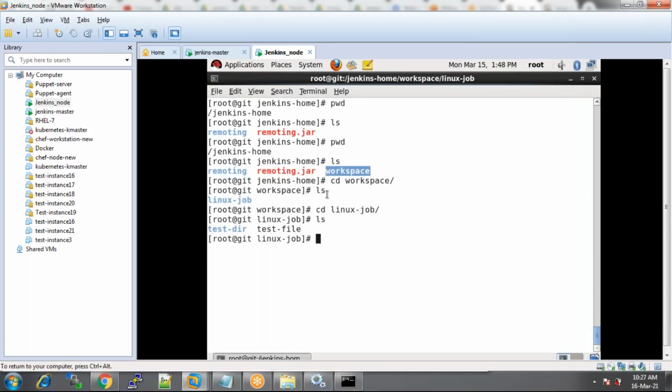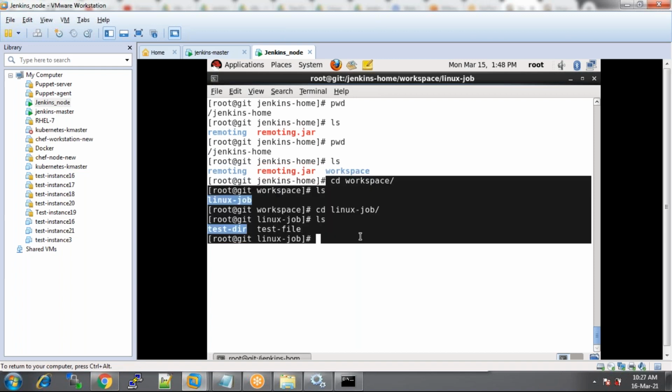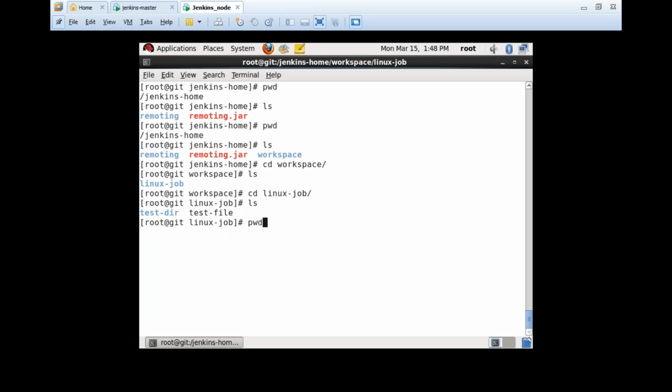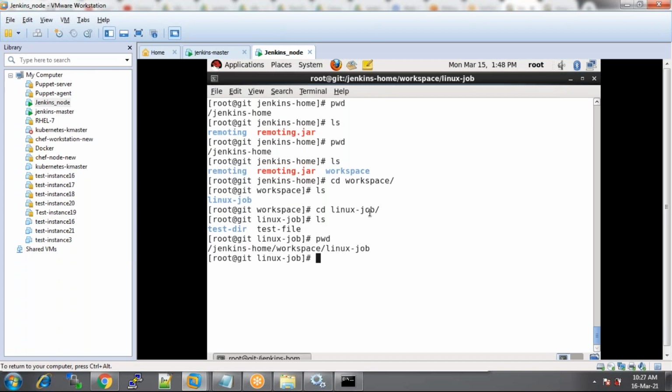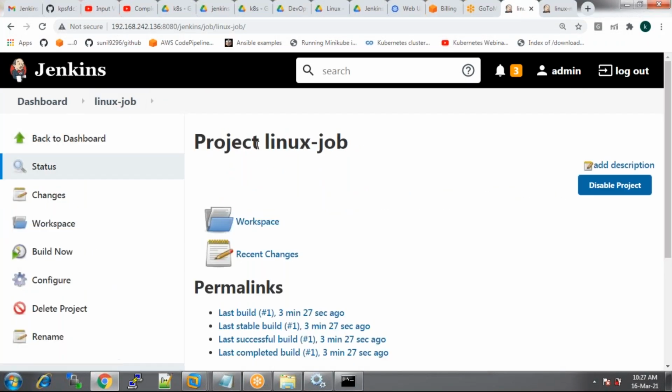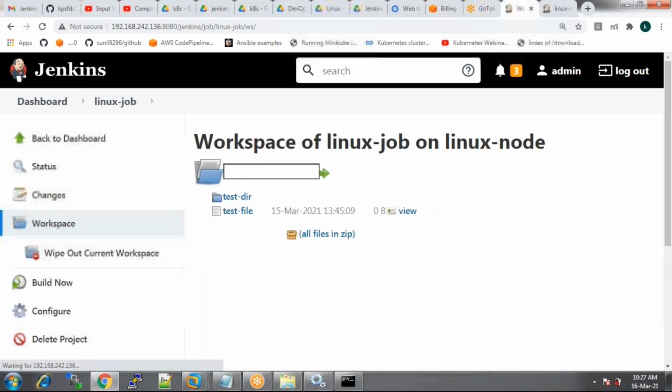So how to define a workspace? Or else can I access the same path from the Jenkins homepage? See, how do you access this workspace? Log into the node first, and then this is the path, right? Then you access your workspace. But without logging into the node, can you access the workspace from the Jenkins homepage? Yes, you can do it. This is my job, right? There is a workspace. I can see the related files and directory. So that is what workspace is.